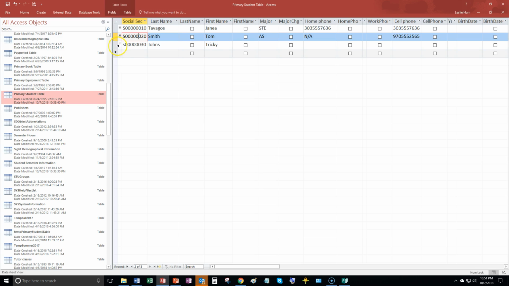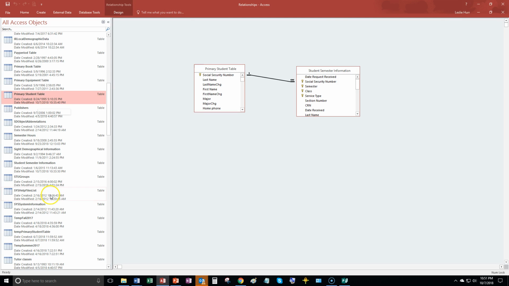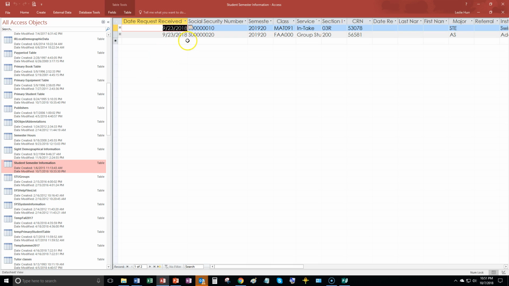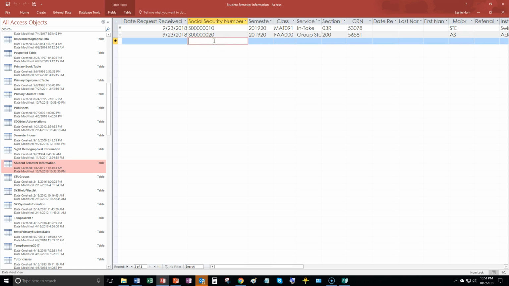In the parent table, you can enter data even though there is no matching record in the child table. So once again, if I go here and we look, there is no S00, S0000, however many zeros, 30. Here, there's none there. So that's okay, because parents don't have to have children, but children have to have parents. Put it that way.